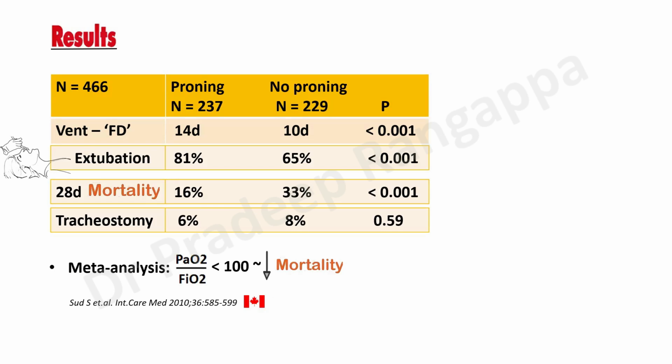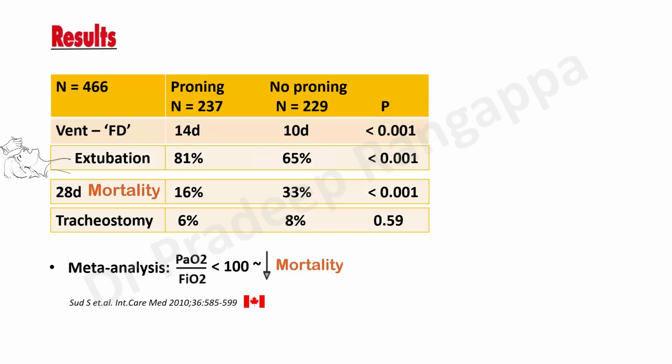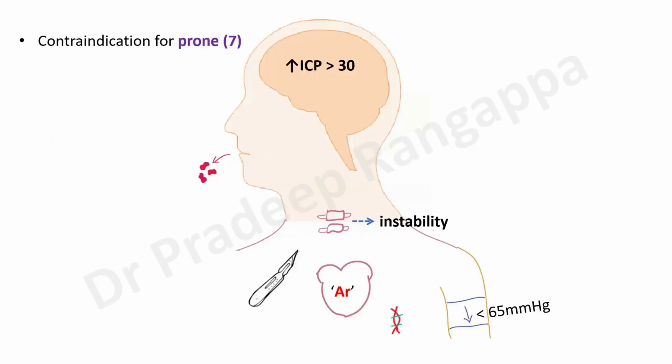So this is the current evidence we have with regards to proning. Since the talk is on logistics, there are certain contraindications. There are around 7 contraindications, especially if someone has a TBI with high ICP. TBI per se may not, but if they have high ICP or an active GI bleed, hemoptysis, hematemesis, or cervical spine instability, and post-operative patients can be related, especially chest surgery.